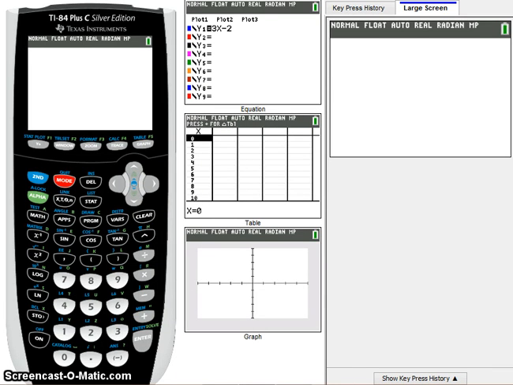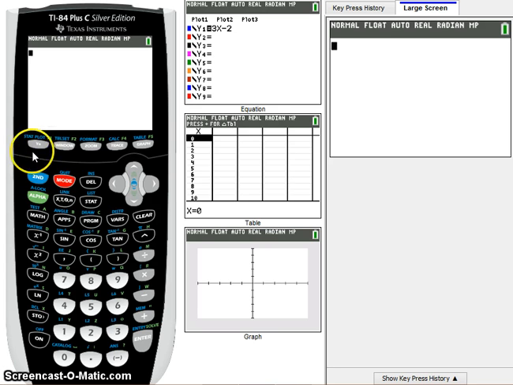This is lesson 4 of using the TI-83 and 84 graphing calculators. Today we're going to be looking at an introduction to graphing. This, of course, being a key function of a graphing calculator. So we're going to start very simply with a linear equation and see how the calculator will graph it.